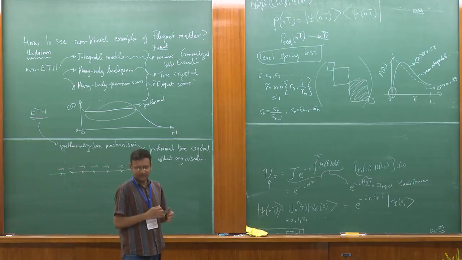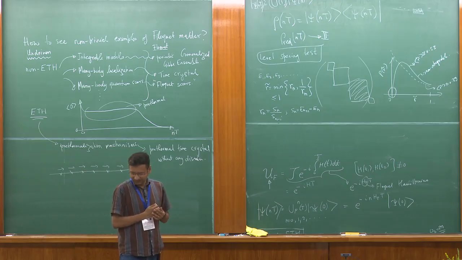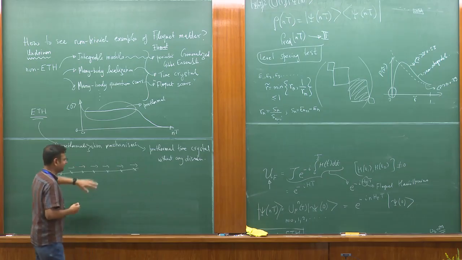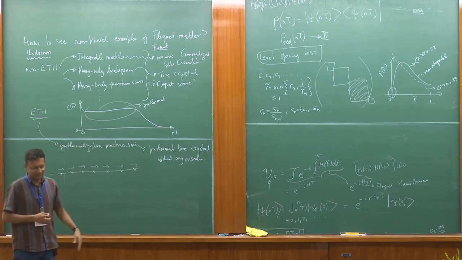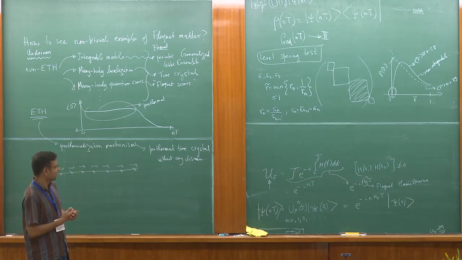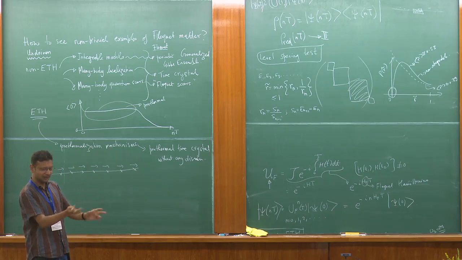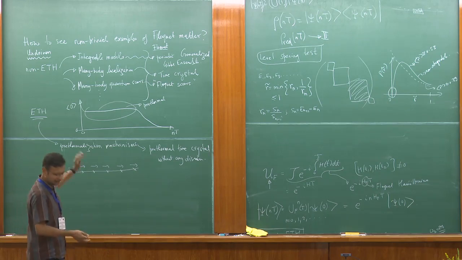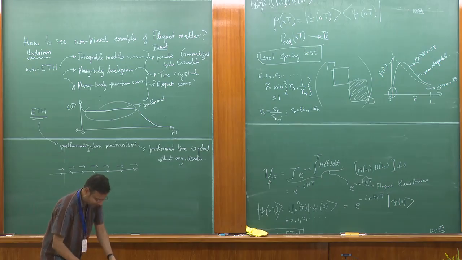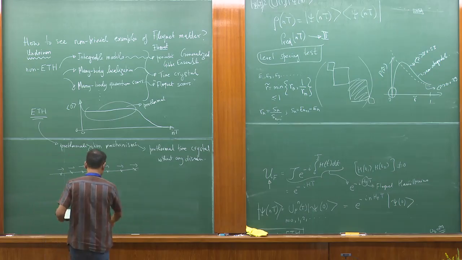So I'll try to set up that machinery because it's not completely obvious how you calculate the entanglement entropy here, even from Jordan-Wigner. But once you realize it, then it becomes obvious. And then you can go on your computer and just write a small program and see many things emerging in front of your own eyes. So that's the goal. For example, one thing which you should be able to verify is the following.